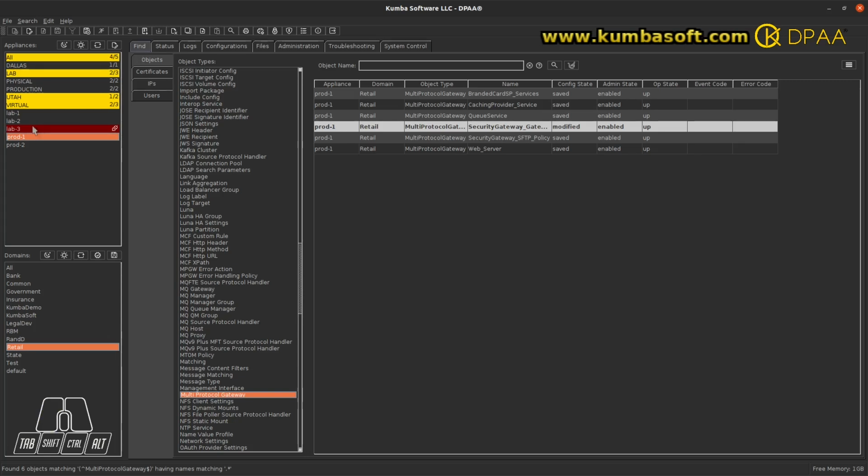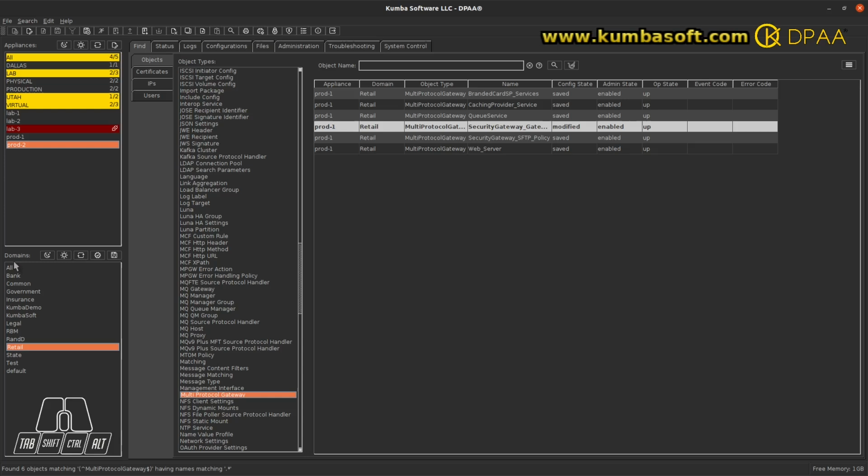The other thing we have to see here is that above the appliances list, we can do one more thing, and that is we can restart the appliances or reload the firmware on the appliances. So I can select any number of appliances here, and I can select this button to reload the firmware on those appliances. It's quicker than a restart. It just reloads the firmware, and sometimes that solves a lot of problems you might be having with a particular appliance.